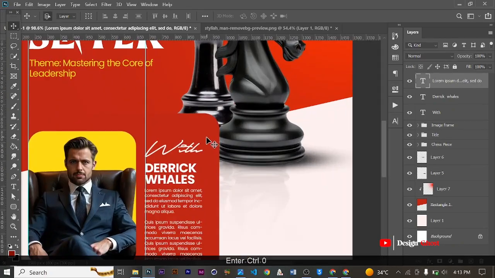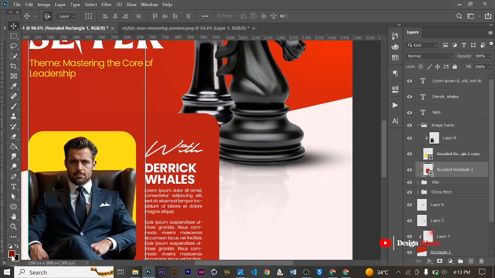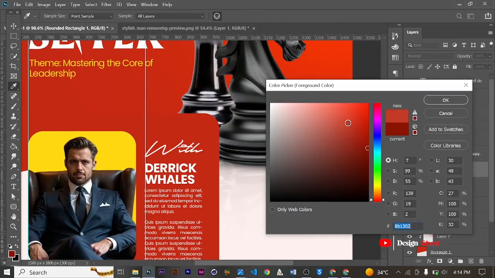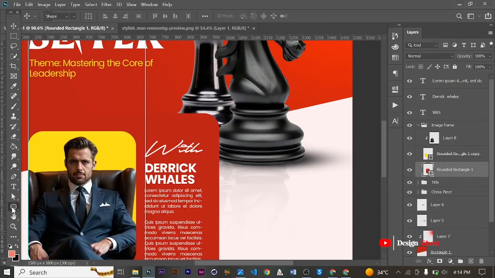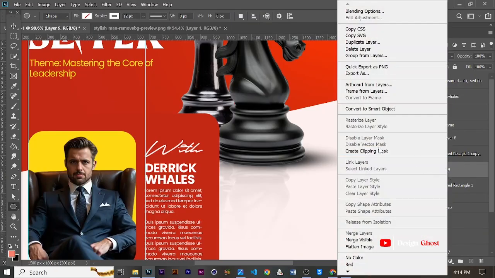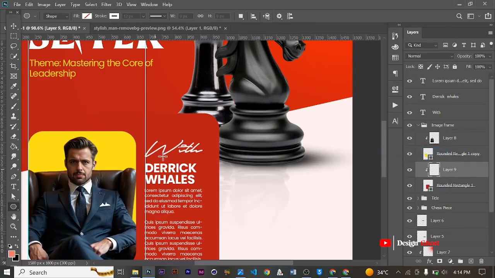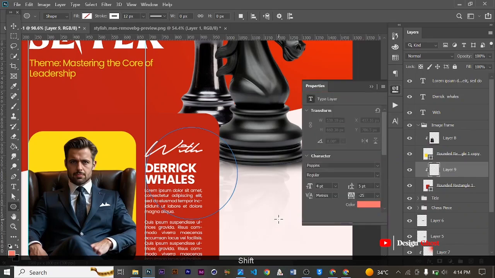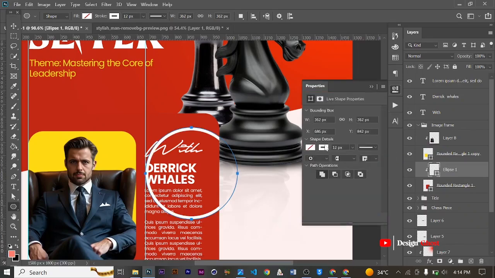So one thing we can do to this is we are going to take a lighter version of this, maybe that, and shape. We are going to add a layer, create a clipping mask. We are going to draw a shape. When you choose the color, take off the stroke.